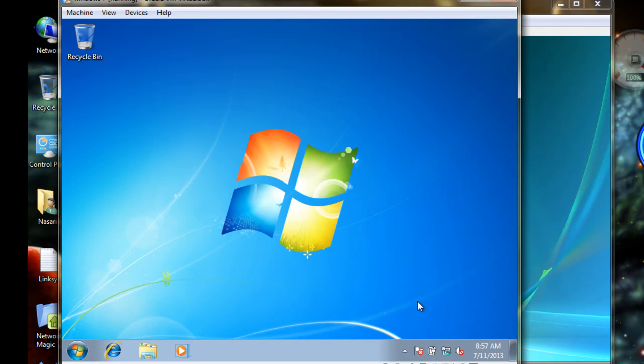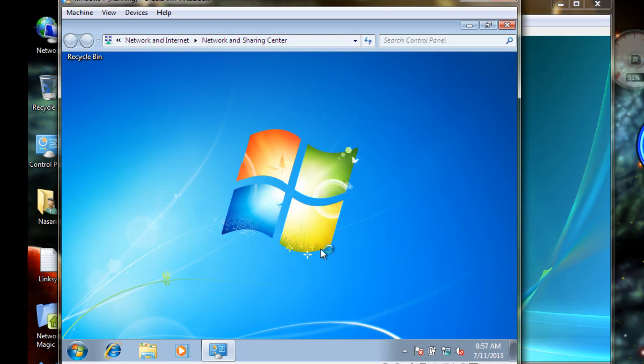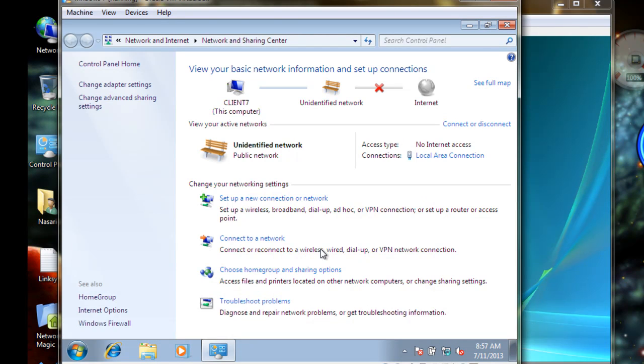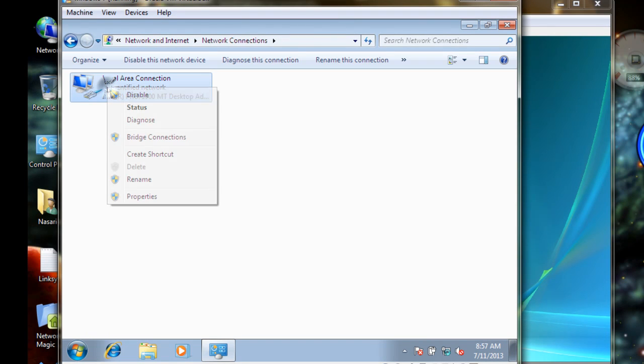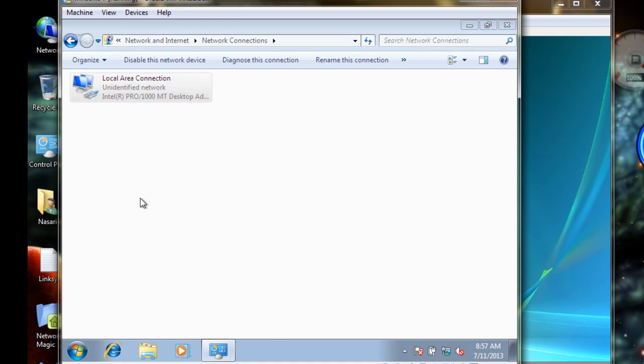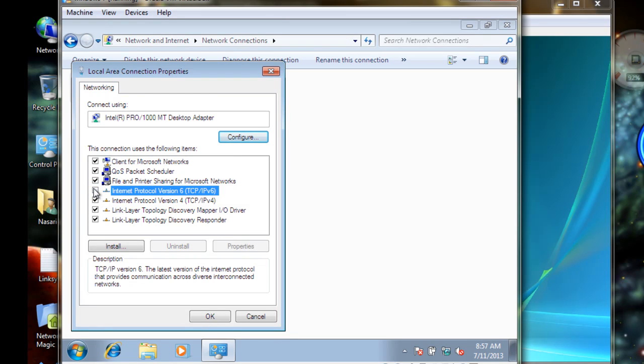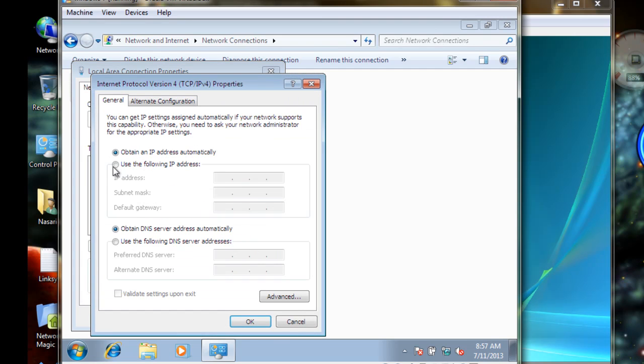I'm going to actually change the settings on this to connect to the network. Click and open my Network and Sharing Center. Change adapter settings. Right click, Properties. I'm going to take off IPv6 again. Okay, click on version 4, Properties. I'm going to give this the .3 address.